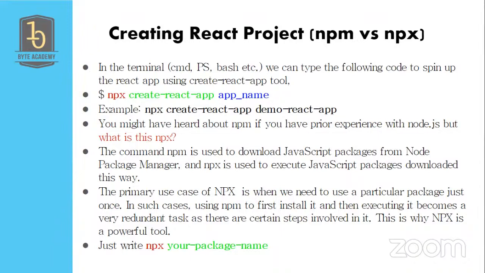Now that's why the primary use case of npx is when we need to use a particular package just once. All right, let's say we need that package, we need to install it, and that's it, we are never going to touch that particular package. In those cases we go for npx, because using npm to first install the package and then executing it to create some application is difficult, and definitely it's a redundant task when we already have npx.